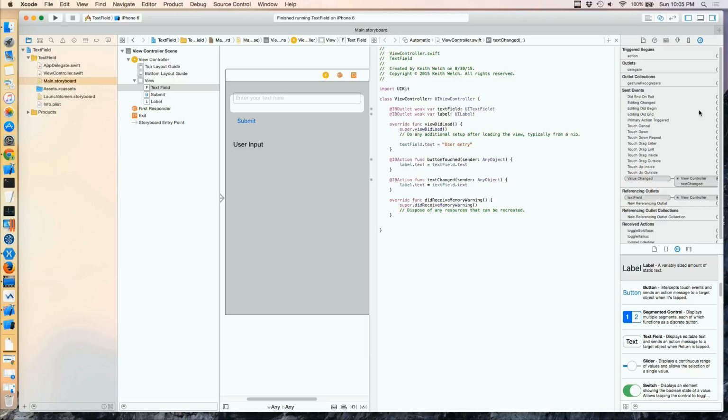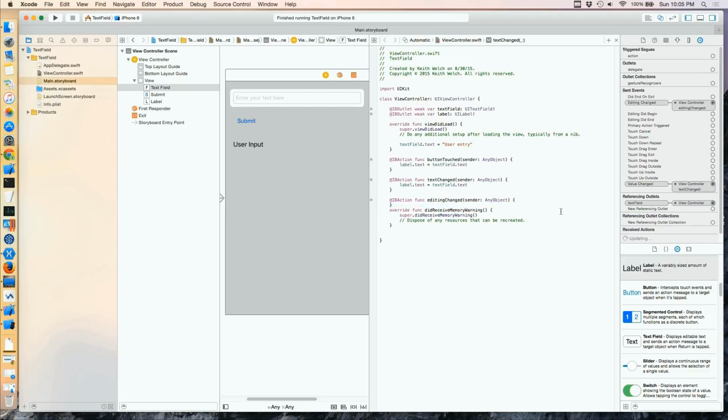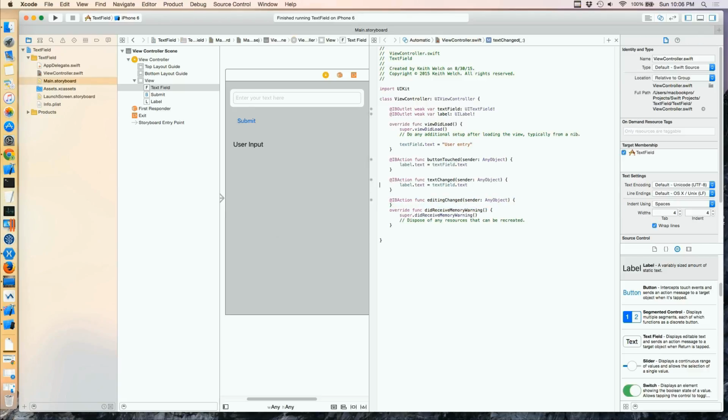So the other one that we're interested in is editing changed. And again, the same code.